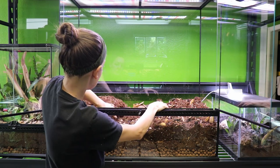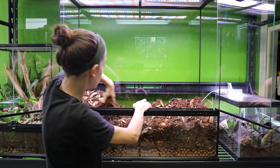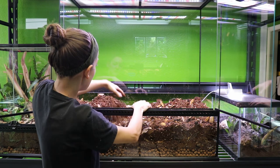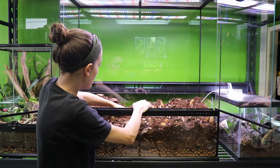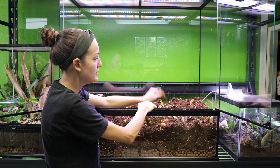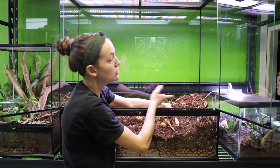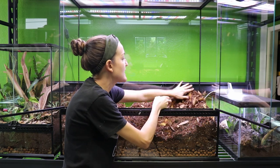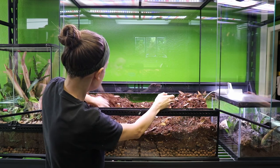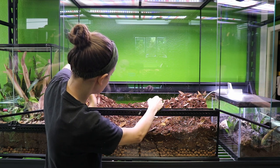I like to save my prettier leaf litter — like sea grape, magnolia, large oak leaves — for the top layer that you're actually going to see. I like to use both a thin cuticle like the live oak that breaks down faster, along with a thicker cuticle like magnolia or sea grape that breaks down slower. That way you get different process times in your tank and it looks a little more natural when you have a couple of different species of leaves in there.